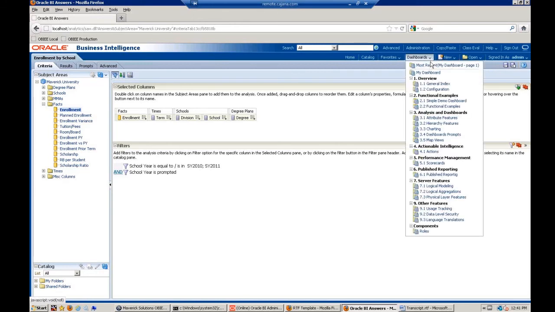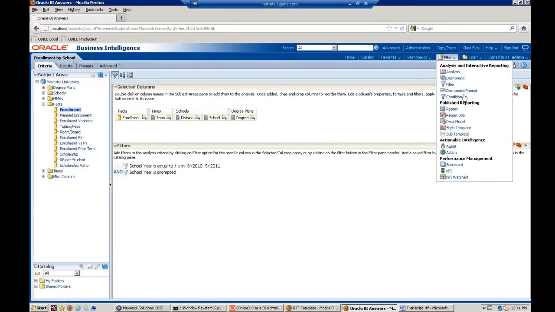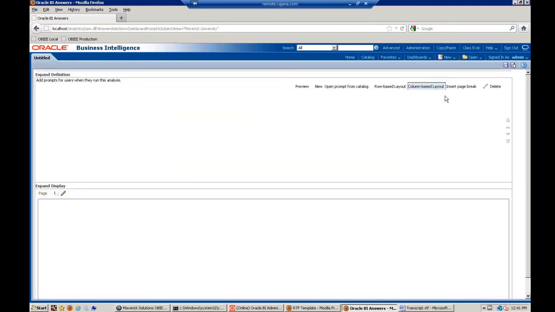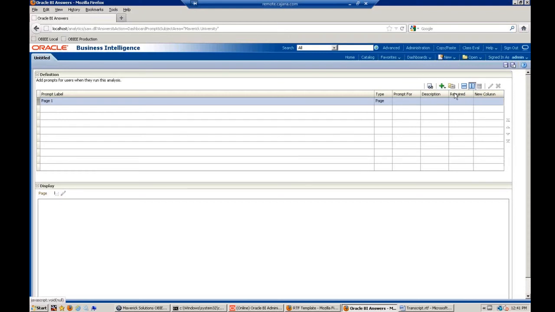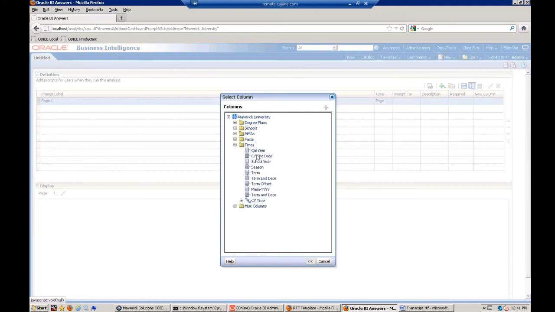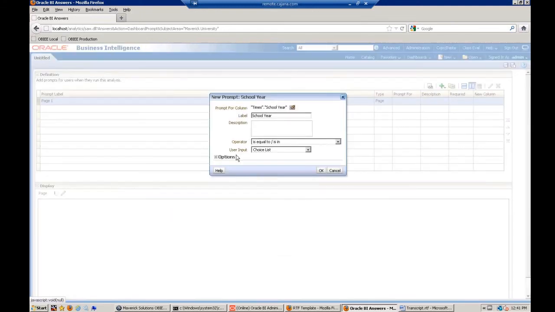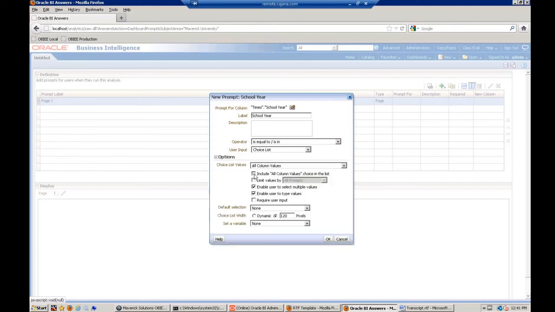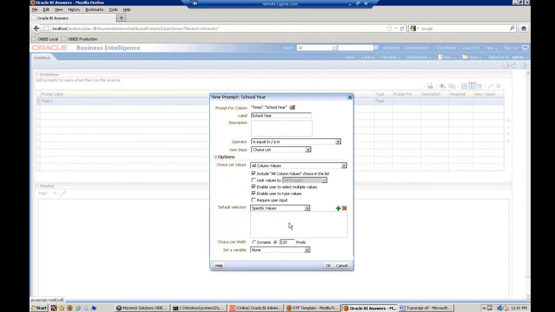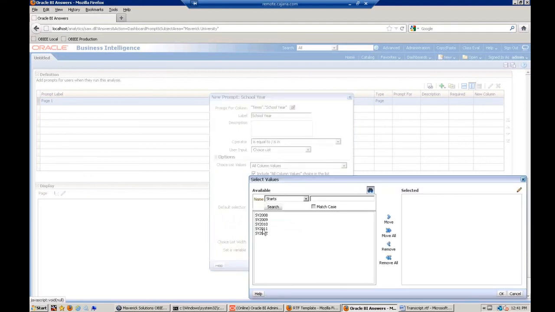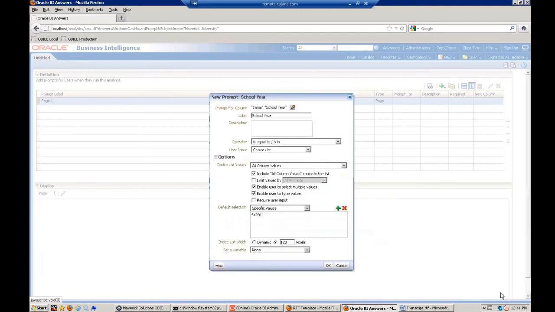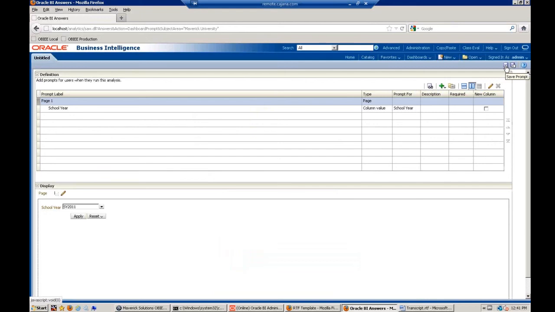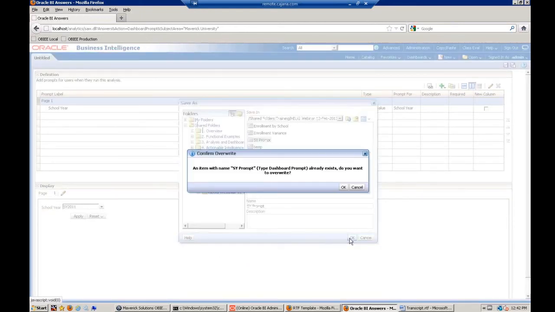So the next thing I need to introduce to you is an object known as a dashboard prompt, a way for our users to interact with the data in that analysis when we put it on a dashboard. So I'll set up a new column prompt for my school year column. That's the one I want my users to be able to select. And let's see, I'll let them select all values if they want to. They can select multiples. I may assign it a default, a specific value, or some sort of system default value that would make more sense as we move through time. So it's pretty easy for me to create just a simple selection list of school years. I can give that a save, and I'll call that my SY prompt.